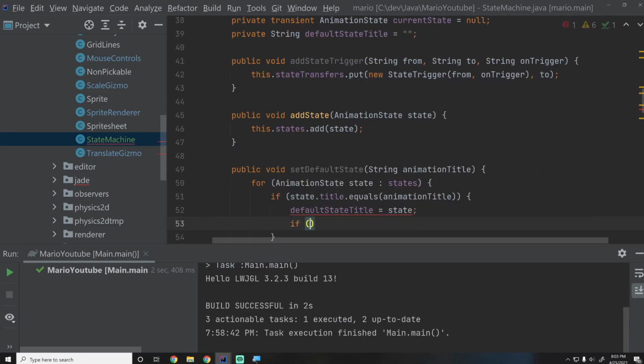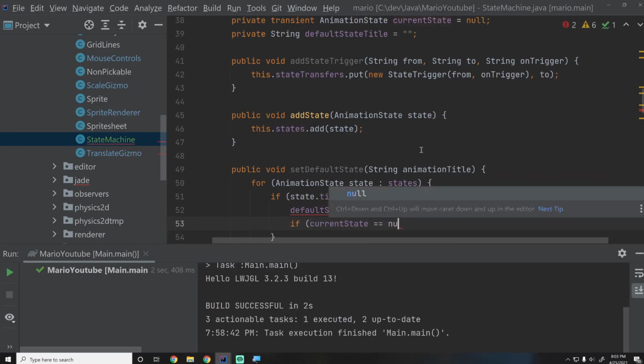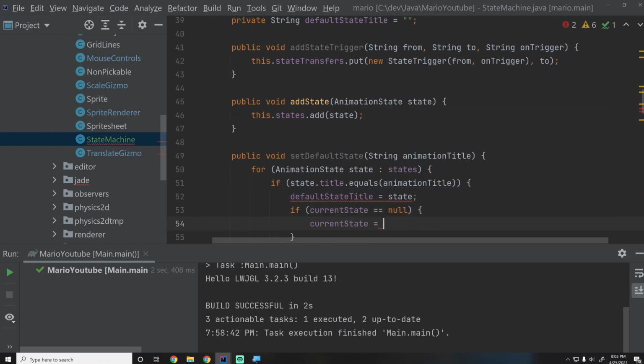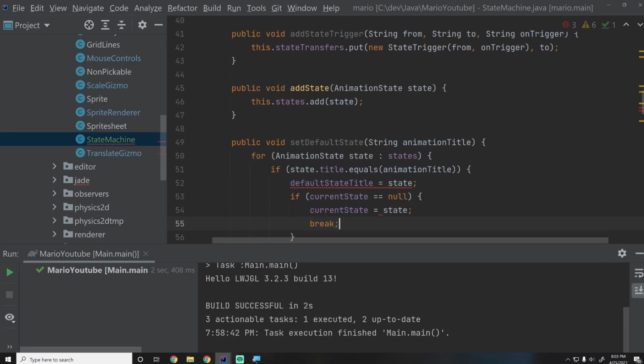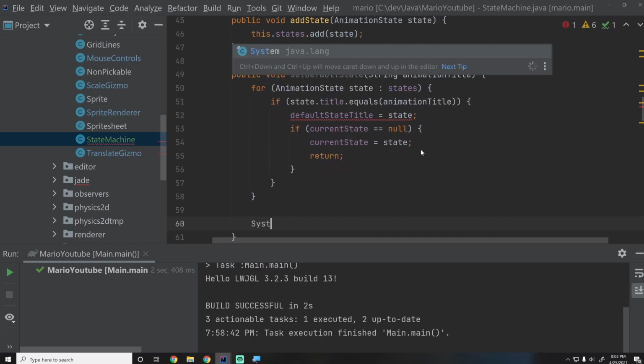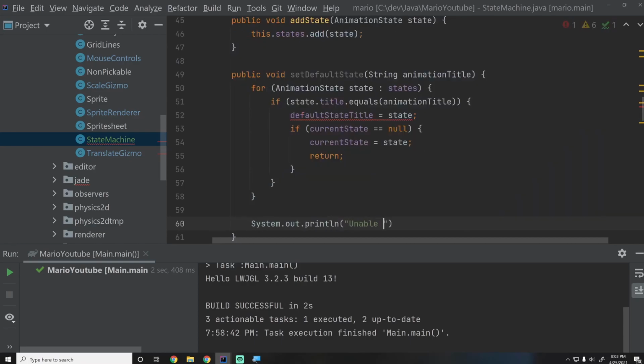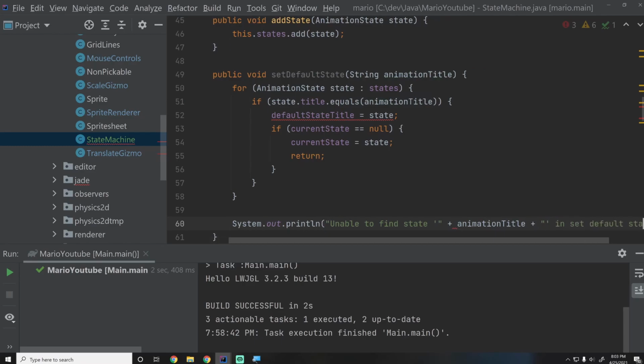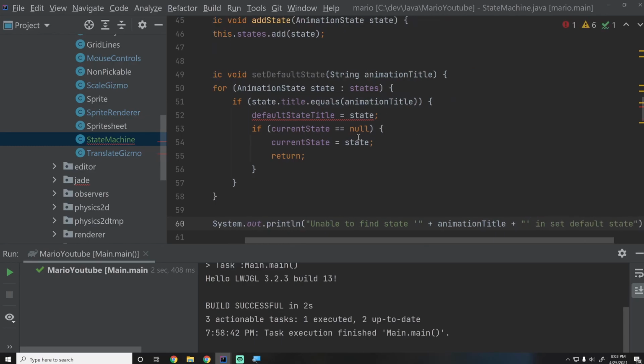And then we'll just say if current state equals null, then we'll say current state equals this state that we just hit, and then we can actually just return out of this. Otherwise, if we can't find one, we'll say system.out.println unable to find state plus animation title and set default state as a little note to ourselves. And this should be set to the animation title. There we go. All good.